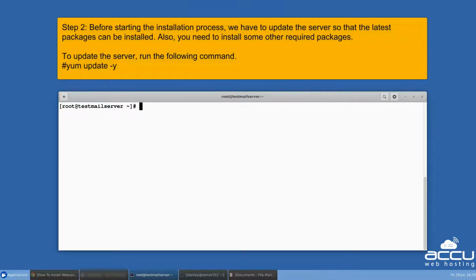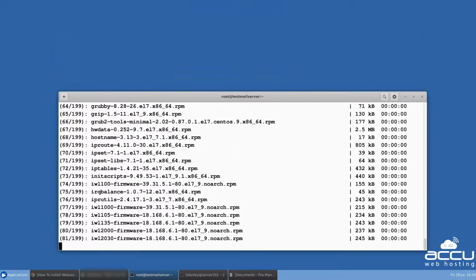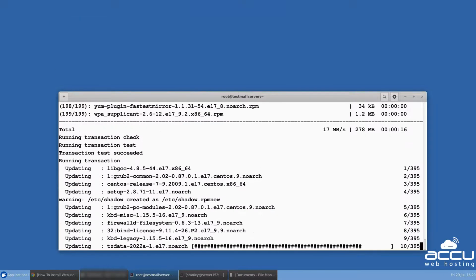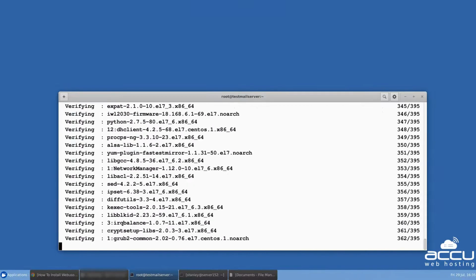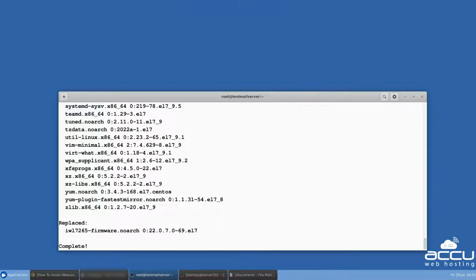Before starting the installation process, we have to update the server so that the latest packages can be installed. Also, you need to install some other required packages. To update the server, run the following command. The server update process has been completed.